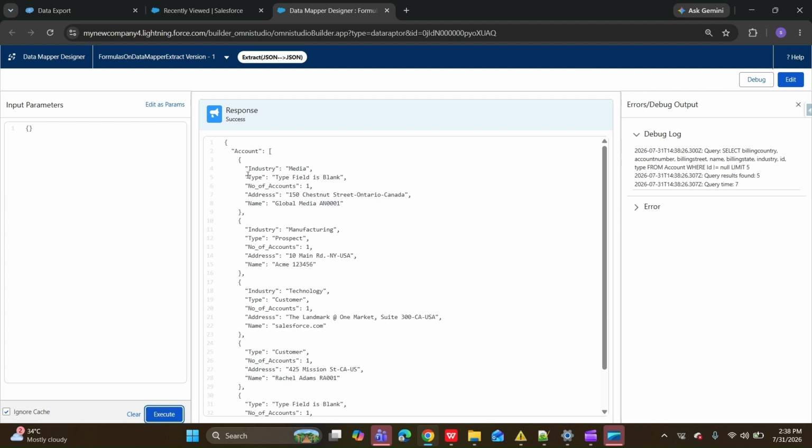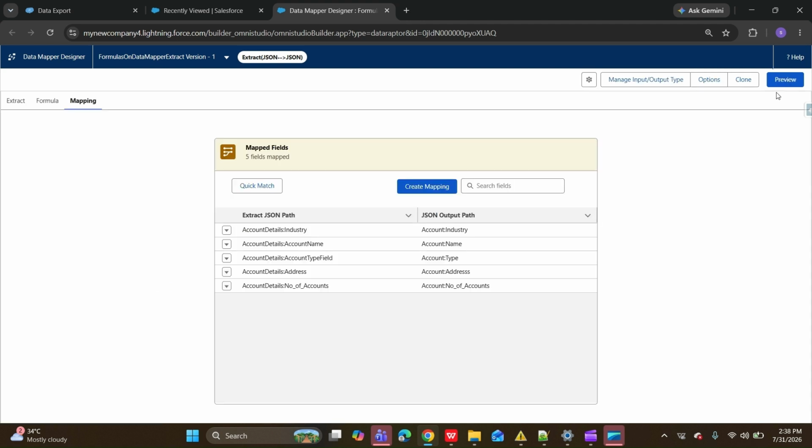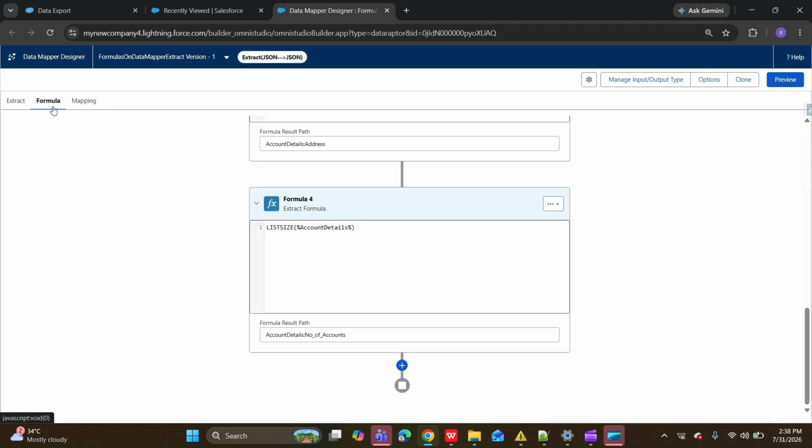Now we'll see it is coming 1 1 1, but I want how many accounts are there in that node, because it is iterating over this, so it calculates only one. For a particular record it calculated only one. Now what do we need to do to resolve this? Instead of account details, because we have to figure out from all the accounts how many records there are, we don't need to put it to the node here, so it will not iterate over there.